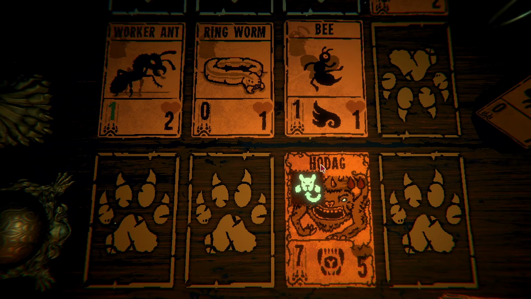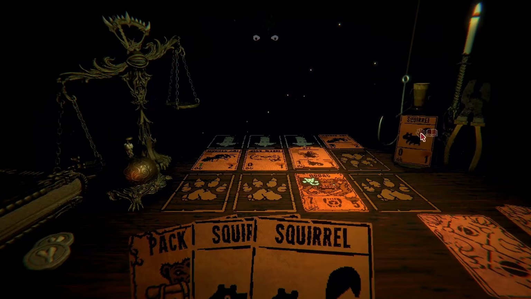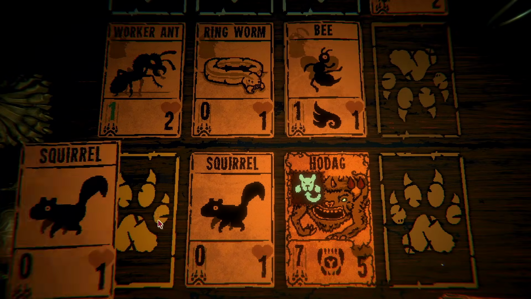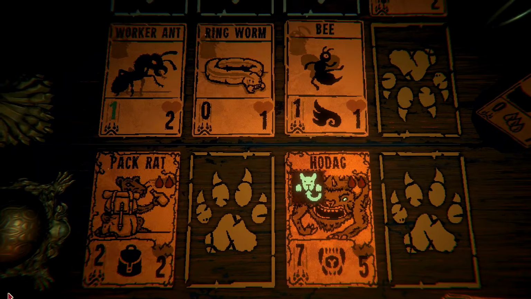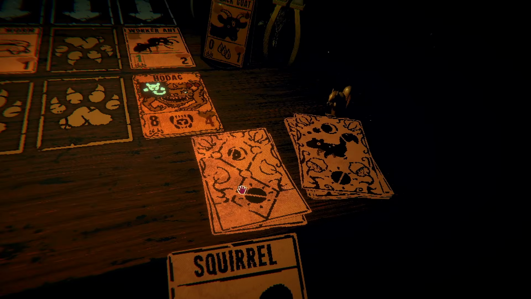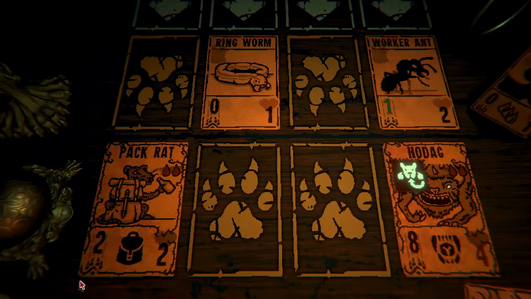So, I still have to wait a while before we can do that and make sure I don't die in the meantime. So, I'll summon Pack Rat here to take care of this ant. And then Hodag will take care of this other ant that shows up. Block that hit. That's good. Okay. Alright. Hodag getting kind of cracked.